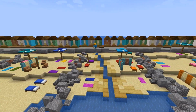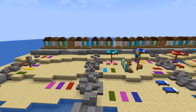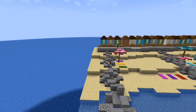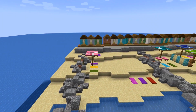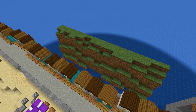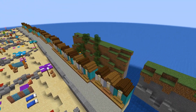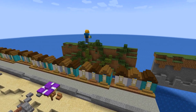So now we've got a good looking beachfront, but it's lacking something behind the beach huts to really frame them. So what we're actually going to do next is to have a nice hill behind it that will really put it into context. A hill something like this, which we're now going to decorate with some leaves running up to make it look like they've grown up and down the hill.